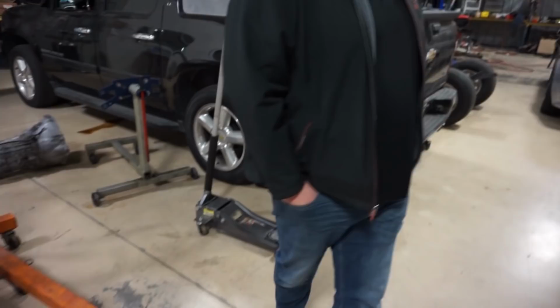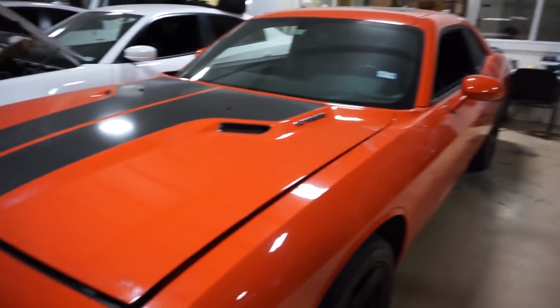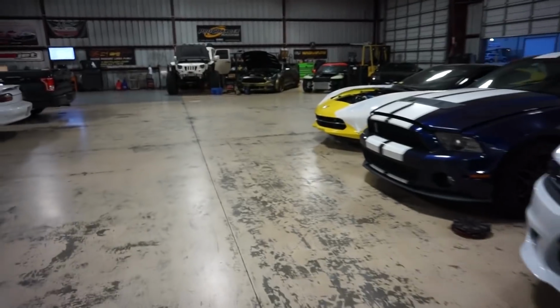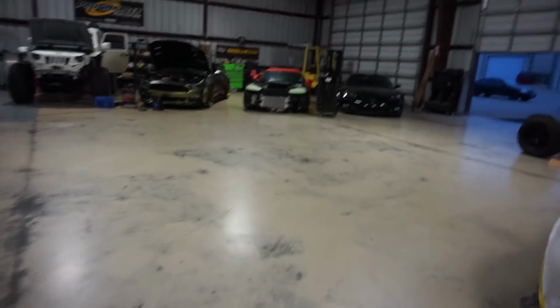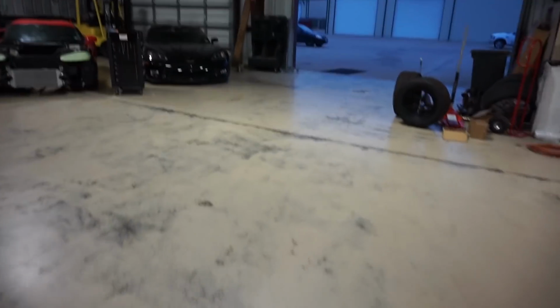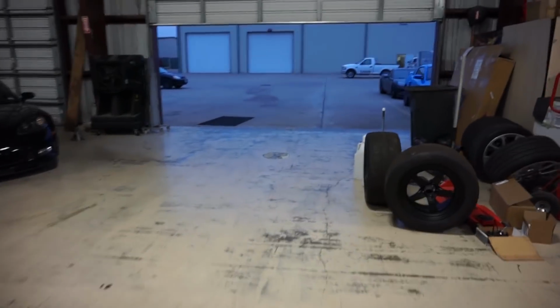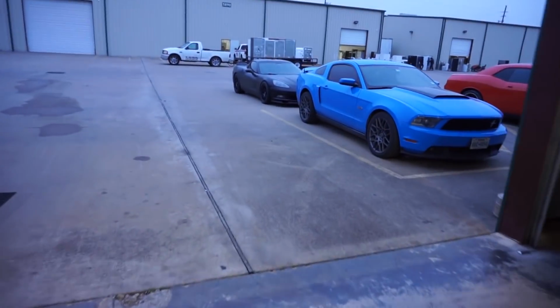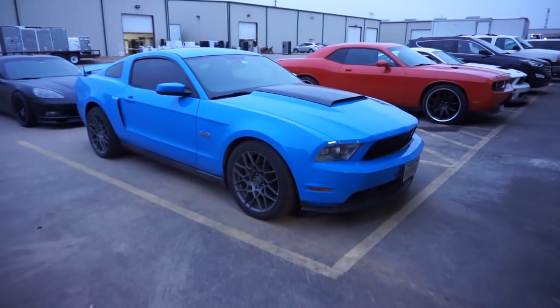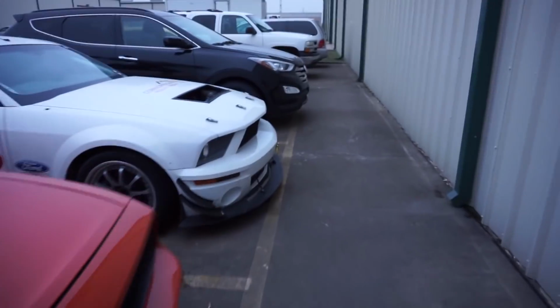Okay, well I think I'm ready to write it up. Did you want to take a look at the car? Let's go check it out. Okay. 5,500 miles on it now. Nice. Yeah. It's pretty new. I haven't done anything to it engine wise. It's like 100% bone stock. Good color.